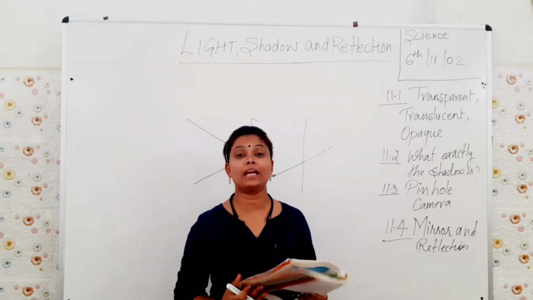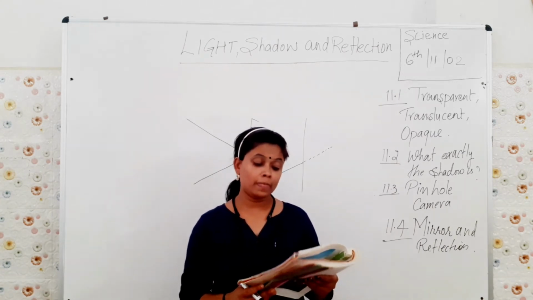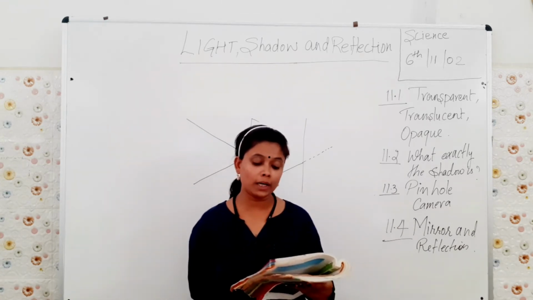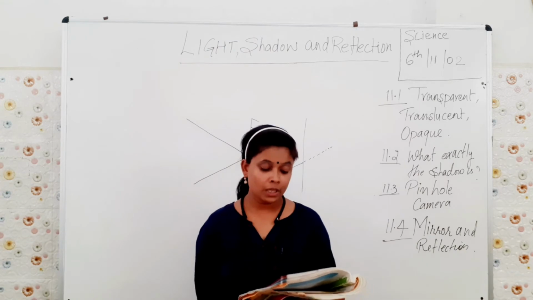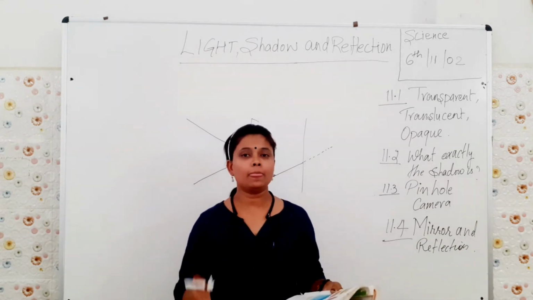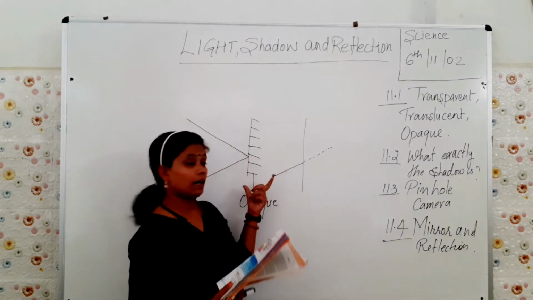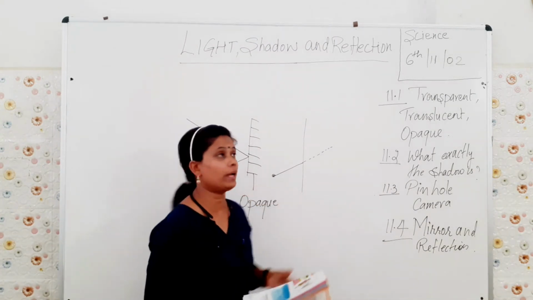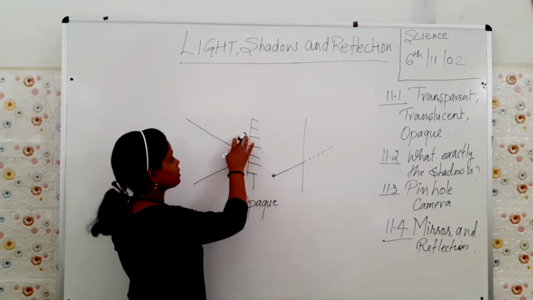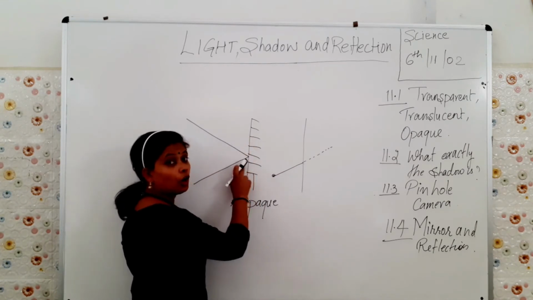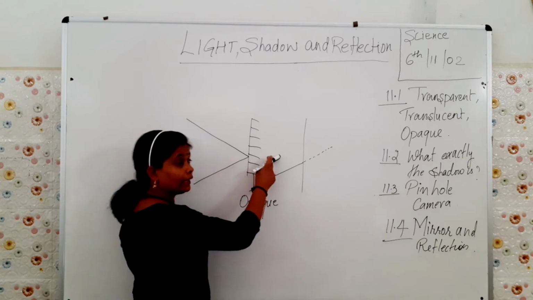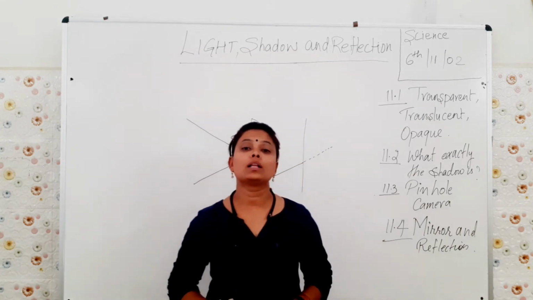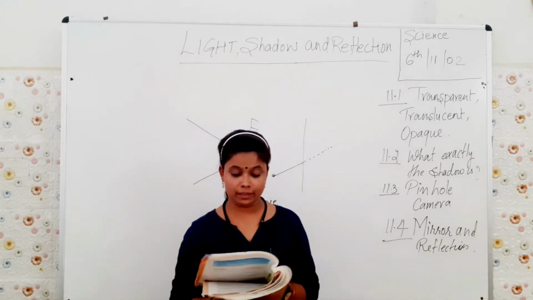Let's recall what we have studied in this chapter. From the beginning we are doing this. Very first, opaque objects do not allow light to pass through them. This is the example we have taken. This is an opaque object. Opaque in what way? From one side it is opaque, the other side it's a glass. So as the light falls, it does not enter in, it is reflected back. It means an opaque object does not allow the light to enter in.